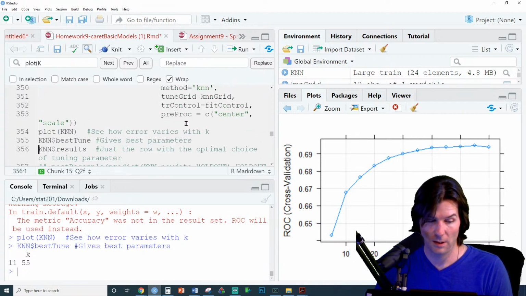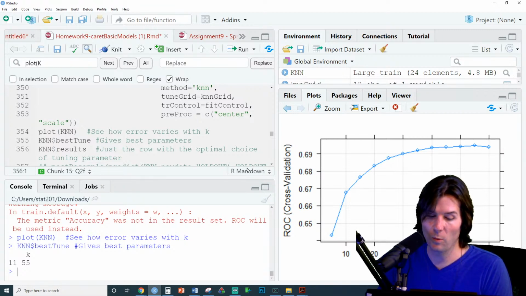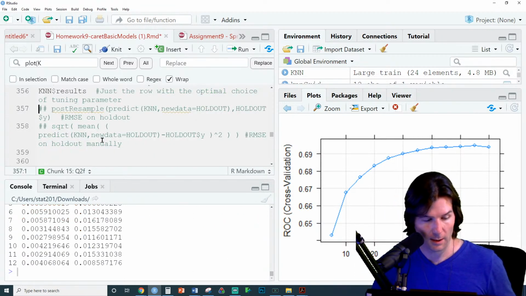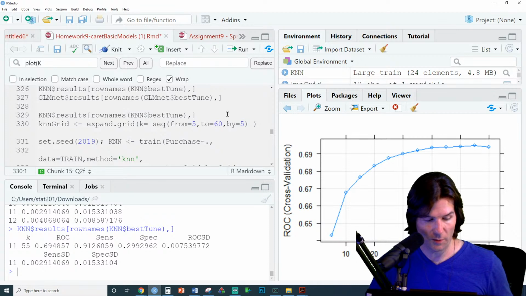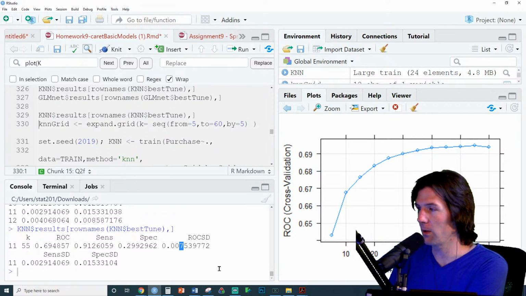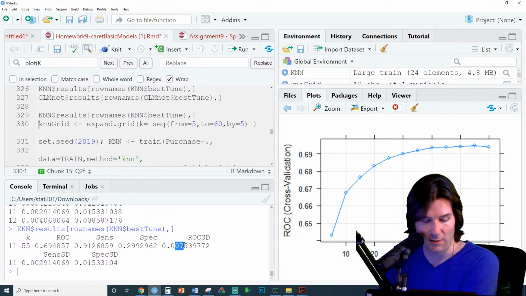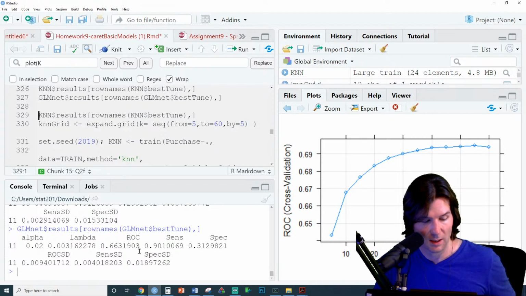What I would do is go in here, like, no, don't do this, but I would start looking. I mean, this is way better. Because when you look at the AUC of this, and we also want to look at, let's go grab the code we have for that. When you look at the k-nearest neighbor results, the best row for it, its ROC standard deviation is 0.7, as a percent. 69.48% of the time, we accurately give the yes class a higher probability than the no class, and our uncertainty is about 0.7%. So comparing this to the GLMnet, which I think was the best before this, the GLMnet was 66.3 with an ROC of this.